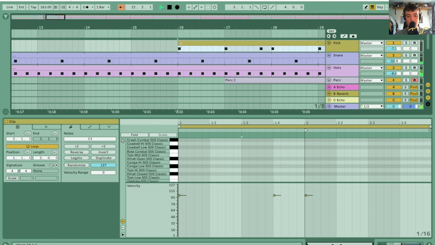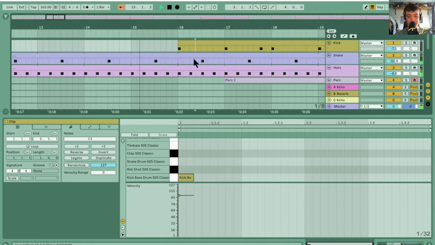I'm going to do the same here with the kick. Highlight, Control J. And let's do that and that and that.